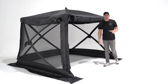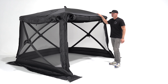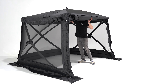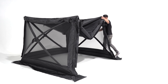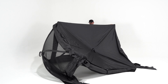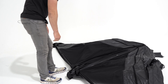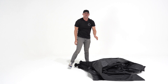When it's time to pack up and head home, breaking down the hub tent is just as easy as setting it up. Start by removing all the accessories, the rainfly, the removable floor, and the support poles for the front door. Then pull down the center hub that supports the roof, and work your way around pushing in each hub. Once the hubs are popped in, let the tent lay flat, fold it over into a triangle shape, strap it together, put it in the bag, and head home.